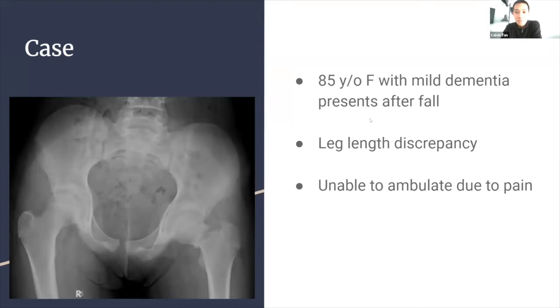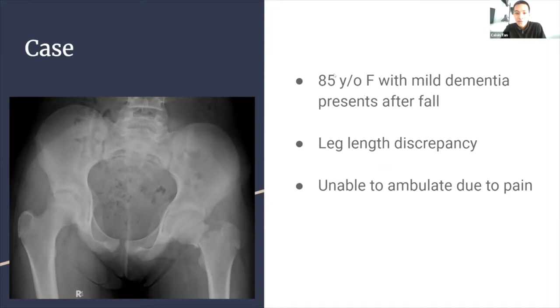Or you can put it in the chat if you're shy. Yeah, it looks bad. Yeah, it is broke. All right, but for bonus, does anyone else notice anything else other than the broken femur? Well, as ortho would say, a broken hip, not broken femur. Anyone notice anything else on this X-ray? Just to make sure we're all reading our X-rays properly.